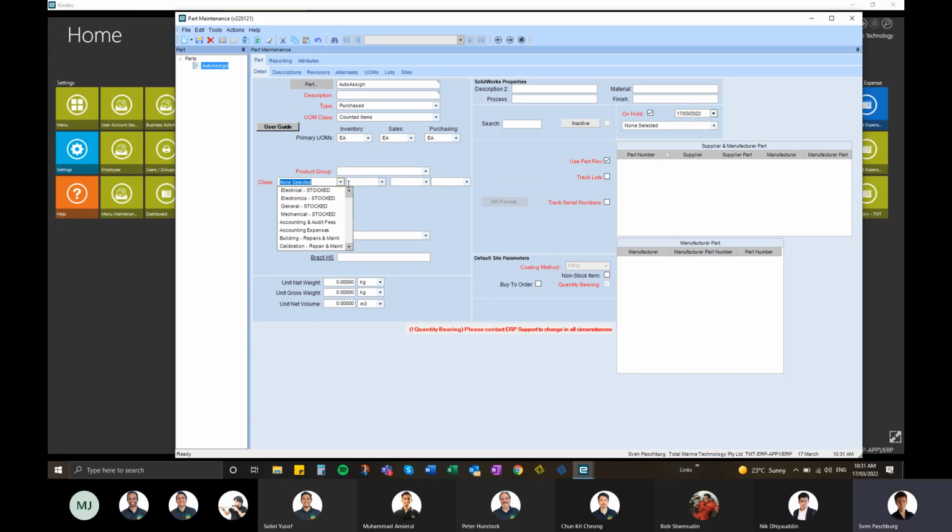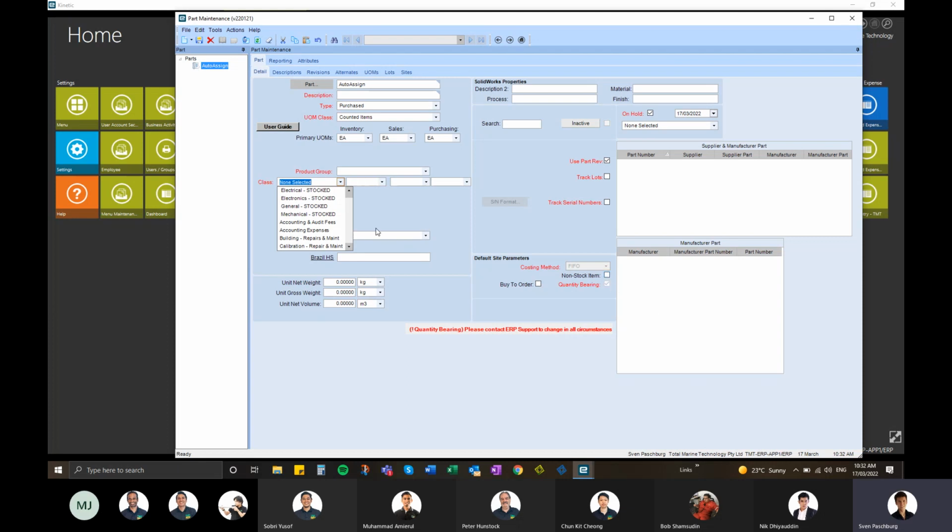Boom. So electrical, electronics, general, or mechanical stocked. These are stock part classes, so this just categorizes them. There's no real difference between them, but it allows you to say, is it an electrical part, an electronics part, or more on the mechanical side? And if it's not really classified in any of the three, then just call it general. That just allows you to group parts a bit better.